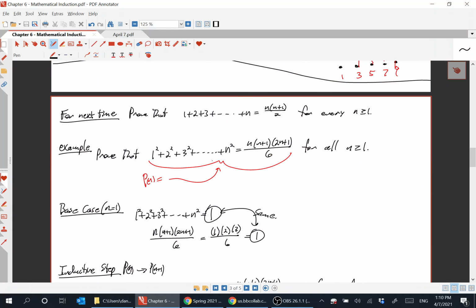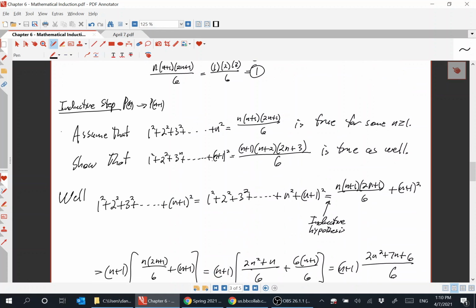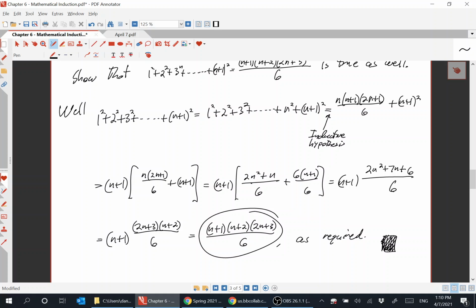When trying to show an inequality is true, as I was saying before, when you're trying to show an equation is true, typically you work in a string of equalities. Or when you were trying to show some propositional logic expression was logically equivalent to another, we wrote a chain of logical equivalences. Or in this case, a chain of equalities. Also with sets, we did that, right? A chain of set equalities, set identities. So this is equal to this, is equal to that, is equal to this, and that's what we wanted at the end. So the first thing is equal to the last thing, which is what we wanted.